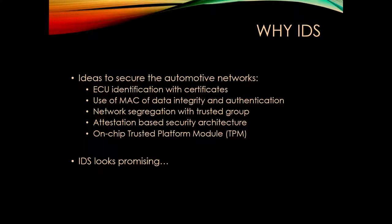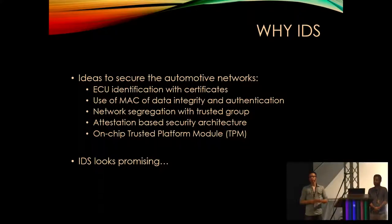I recently read an article describing cars as the new Windows XP. Doing automotive security is a little bit like looking at security back in the 80s. We have to reinvent ourselves basically from scratch, with a very unsecured protocol. Our research is actually looking at IDS. How do we come up with an intrusion detection system solution that we could embed in cars? It looks very promising, especially as a more general security measure. Network monitoring is a key technology that you should have in your network. Being in control means first knowing what exactly is happening on your network.